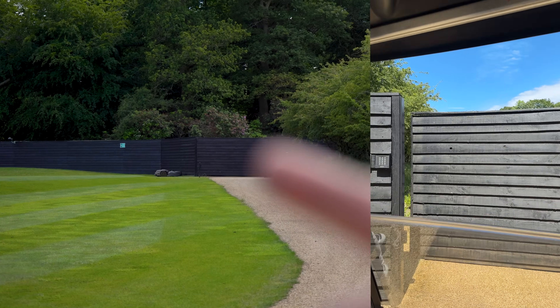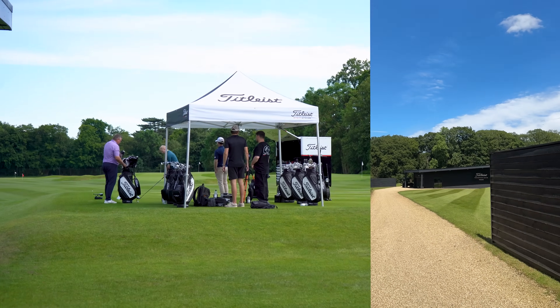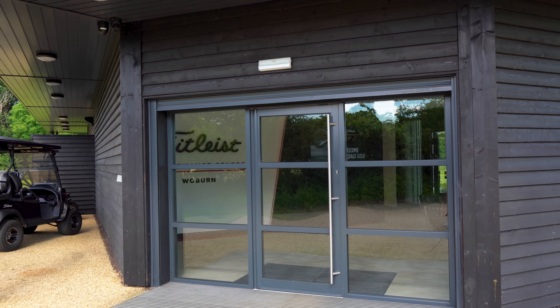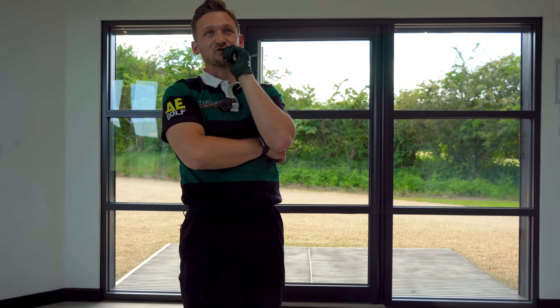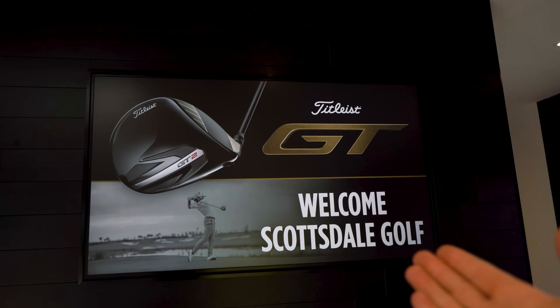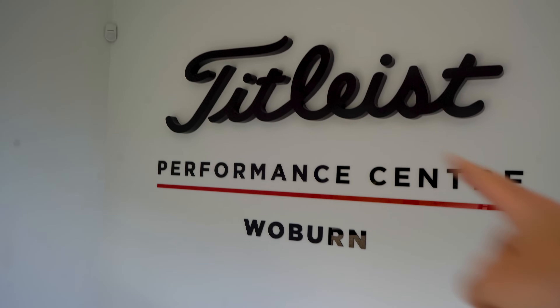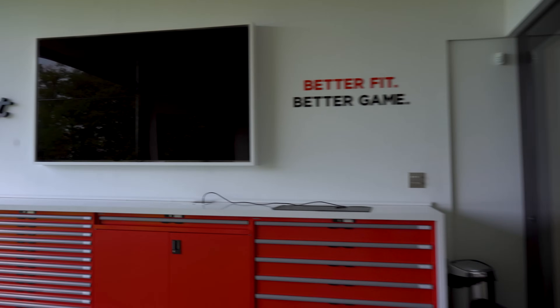This is their performance center. So this is actually sort of short - no one can really see in today. They're fitting out here and that's where I got fitted. Let's go and have a look at the facility in here. Literally they have everything in here - two fitting bays which we're going to look at in a minute. On the screen: welcome to Scottsdale and the performance center here at Woburn, Titleist. Let's have a look at these bays right here.